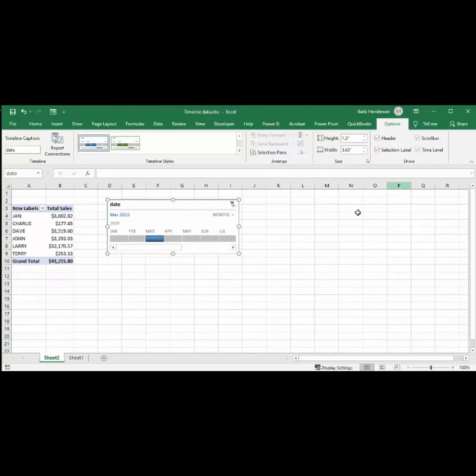Now we have a time level, which is this here, which will allow us to choose whether years, quarters, months, days. And I think months is about the best for this one. If we did days, it would be very difficult. We could see by individual days how much was sold. Nothing on that day. And Larry sold $124.94 on that day. So I believe that months is the proper one to be using for this chart.